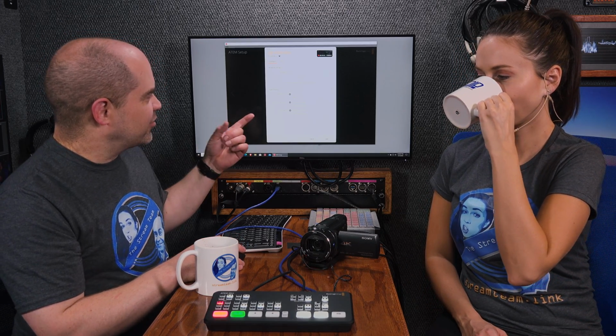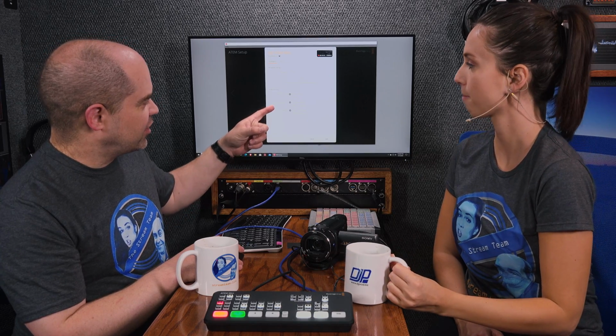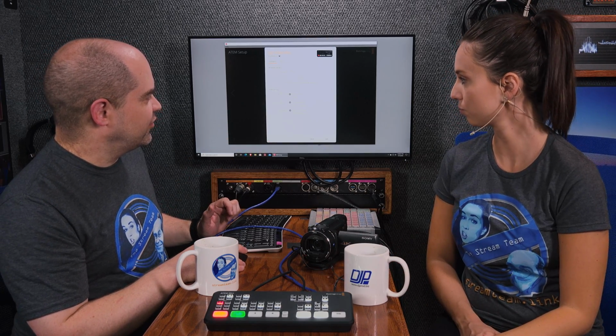Alright, so a couple other options that are in the software here. We have picture-in-picture keyer, and there's two options here. It says drop with transition and then stay on with transition. So when you have the picture-in-picture live, you can either tell it to automatically turn it off when you cut away to another source, or have it stay on screen all the time, and then you have to manually turn it off. And the same thing with the chroma keyer, drop with transition or stay on with transition. So those are the options that are set in the ATEM setup.